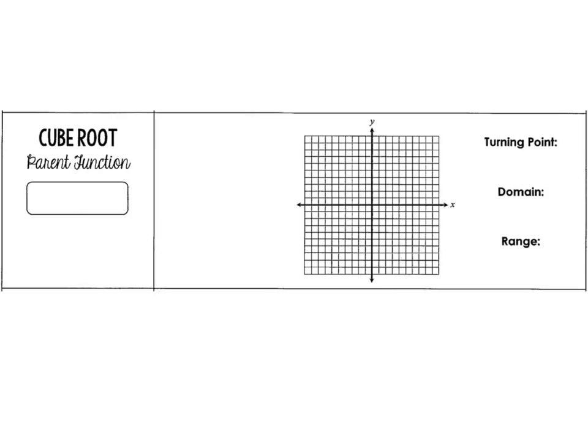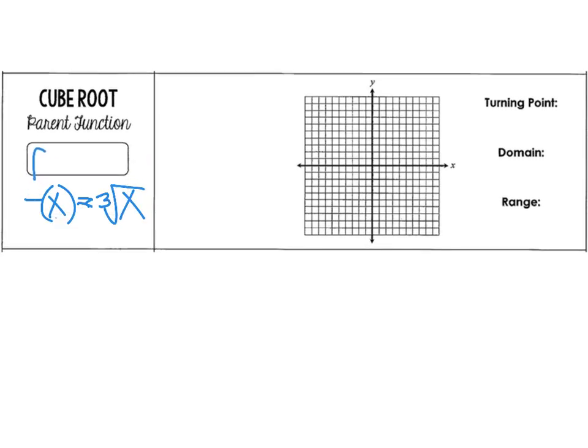Now, when we're talking about the cube root parent function, our function should look like this. We've got f of x equals the cube root of x. So this is our cube root parent function. Anytime we're talking about a cube root function, this is the parent function and the graph we want to use. Now, when we're dealing with cube roots, we can have negatives, right? We can take the cube root of a negative number.